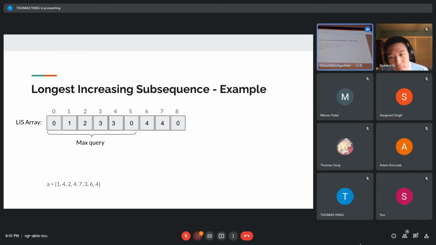Wait, so these indexes 0 to 8, are they coming from the actual elements in the array? Yeah, pretty much. Although you could just initialize a seg tree large enough to have everything and ignore everything past your highest number implicitly because you never query beyond that.